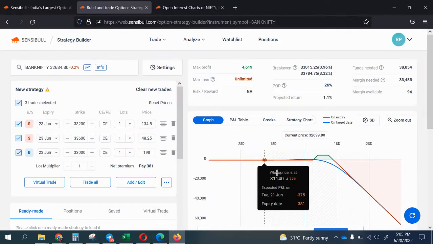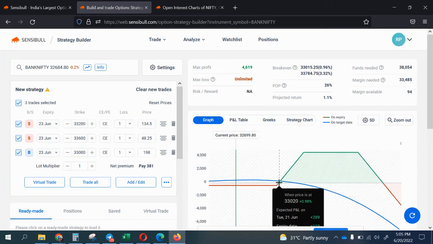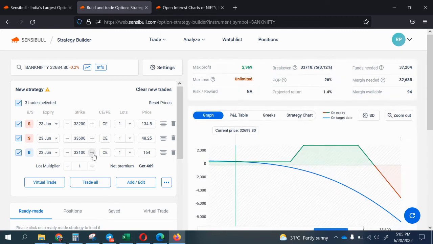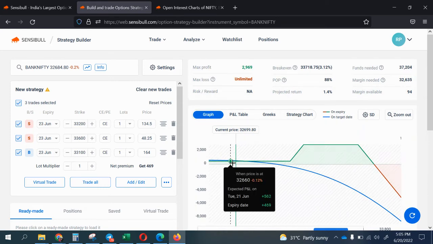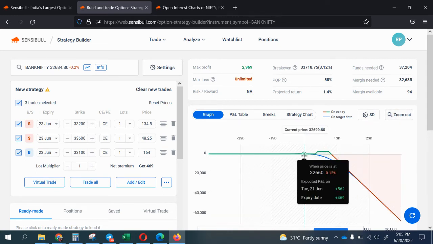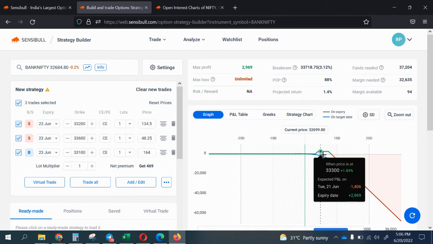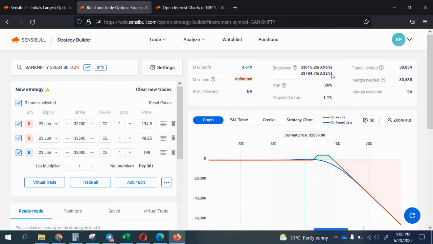All right, friends. The other thing is, if you're not okay with this 1% and want to avoid it, you need to adjust your trade. See what I'll do: I'll keep a check at 0.96. What will happen if I take 33,100? See, your complete trade has become green, meaning even on the downside you'll get some profit. But you have only 3.12%. Earlier, when it was 33,000, at least you had 3.32% safety.